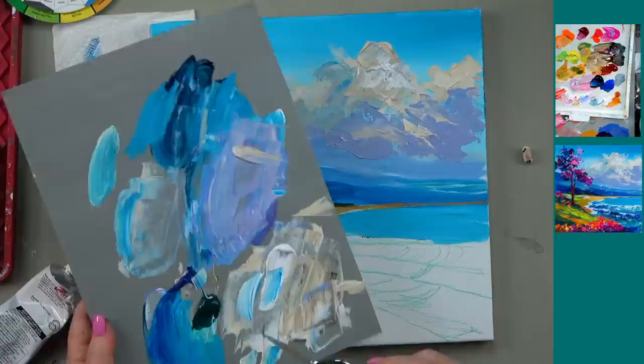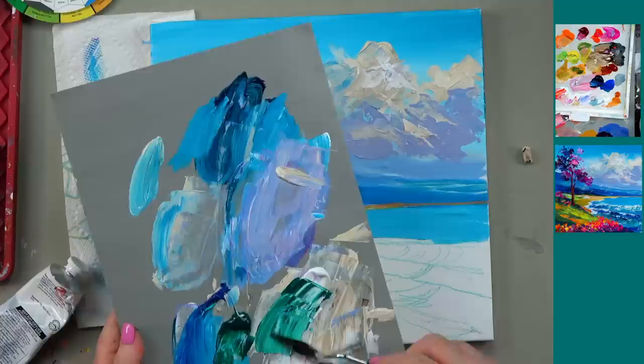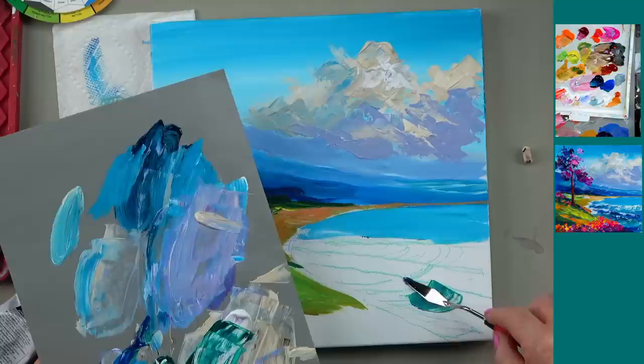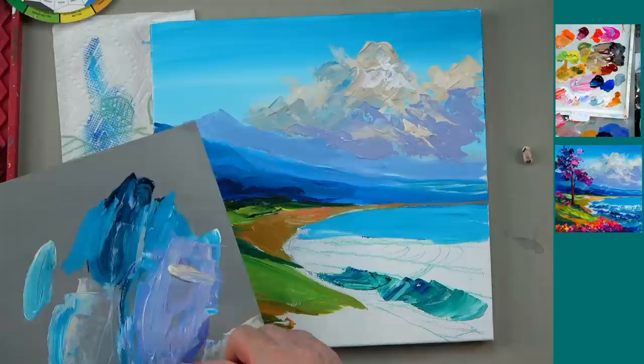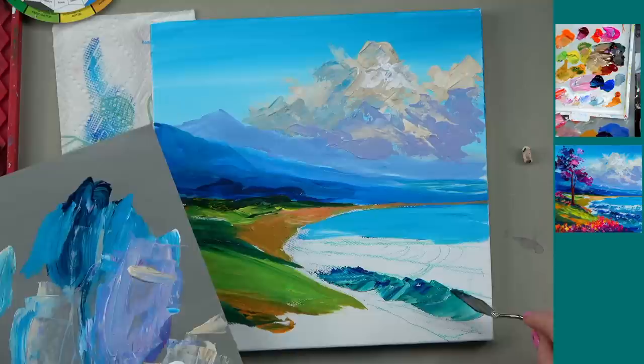Here's a palette knife. I'm going to take the phthalo green. Did you see what a beautiful green color that adds? A little turquoise blue to that. Right, and I'm going to come this way. And I'm going to push down like that. A little bit more white with that. Push that way, there you go.